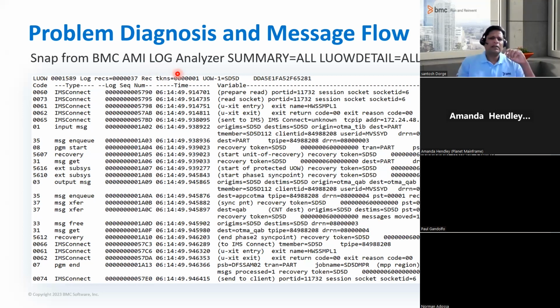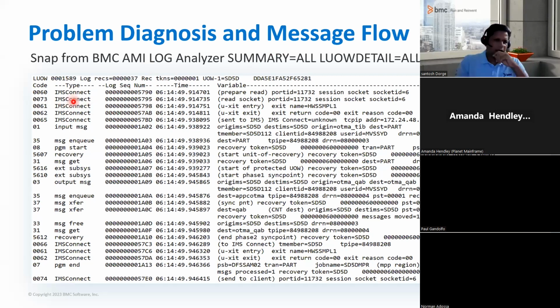So what I did, I executed one transaction from the TCP/IP interface, and then I got the SLDS of that time, and I got the journal of the same time, and executed the BMC AMI Log Analyzer report to see the flow, how the messages and how the transaction were executed.